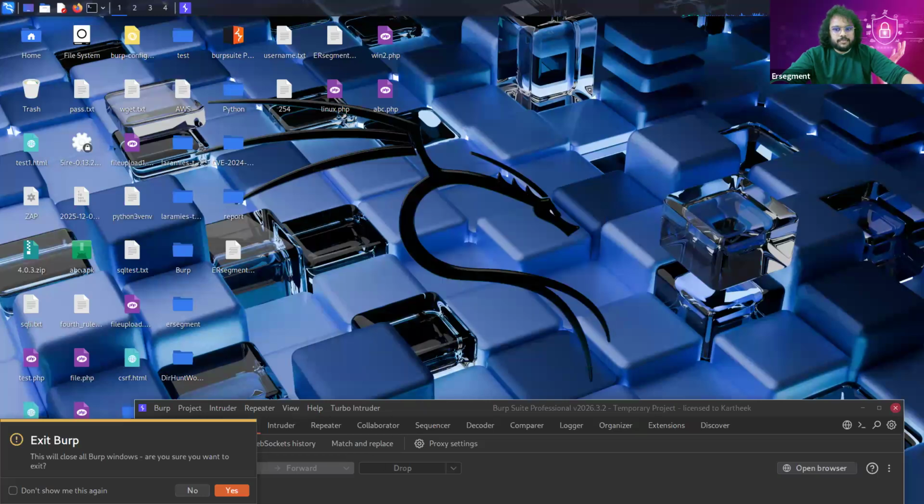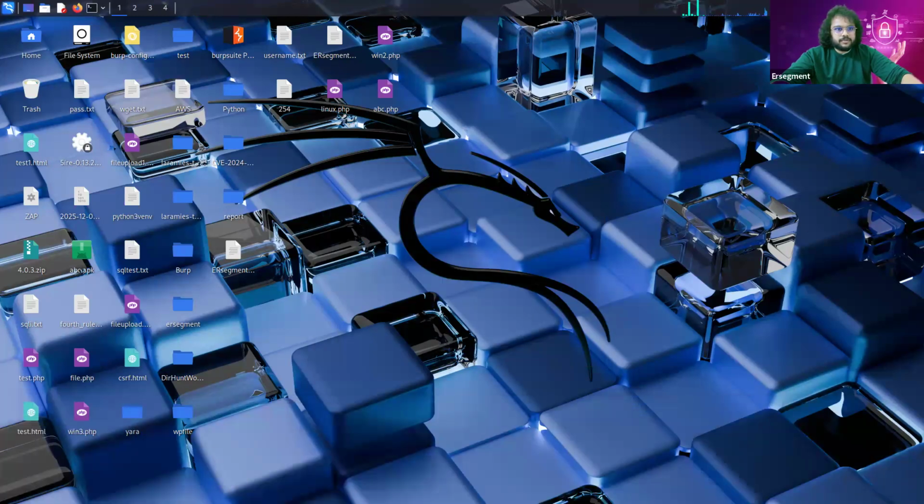Okay. So what I'm doing is manually assigning my laptop, that is my Kali Linux, a private IP.